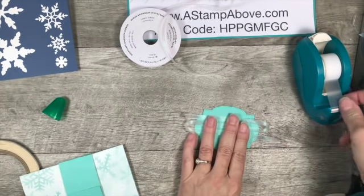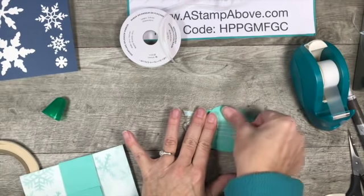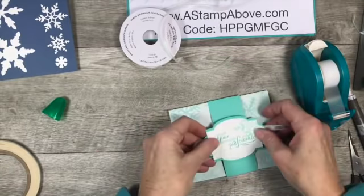And I just weave this back and forth. I'm going to take a piece of regular old tape and I'm going to tape this down just like that. Okay? Isn't that pretty? Look how pretty that is. I love it. Next, we're going to add this right here.